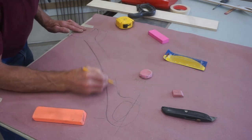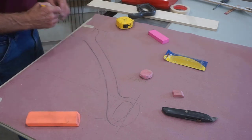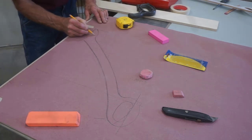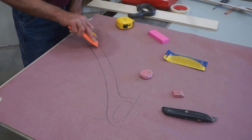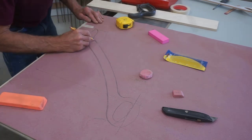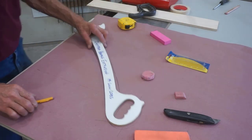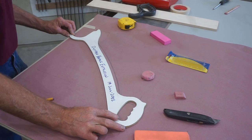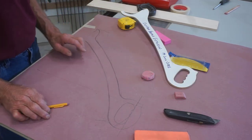And I think I'm going to flatten that curve out just a little bit. Change the sweep of this a little bit here. Tighten up that radius a little. This is when I feel most like Bob Ross doing this sort of thing. And you can see that the shape of this handle is noticeably different than the one I made 14 years ago. But I'm just going to try this style out and see if I like it better.